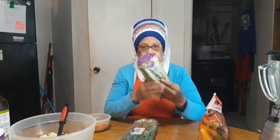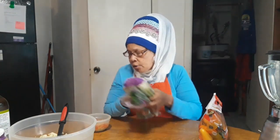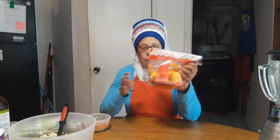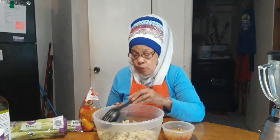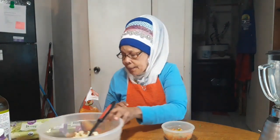And in that, just like in potato salad, we have green onions, we have celery, and I'm also using bellflowers, the little bitty ones. I chopped everything up and put it in this little bowl so I'd have everything done, because you guys don't need to see all that tedious stuff. So yes, I got everything already chopped up. My cauliflower, like I said, is roasted or baked or whatever you want to call it, and it's in this bowl.